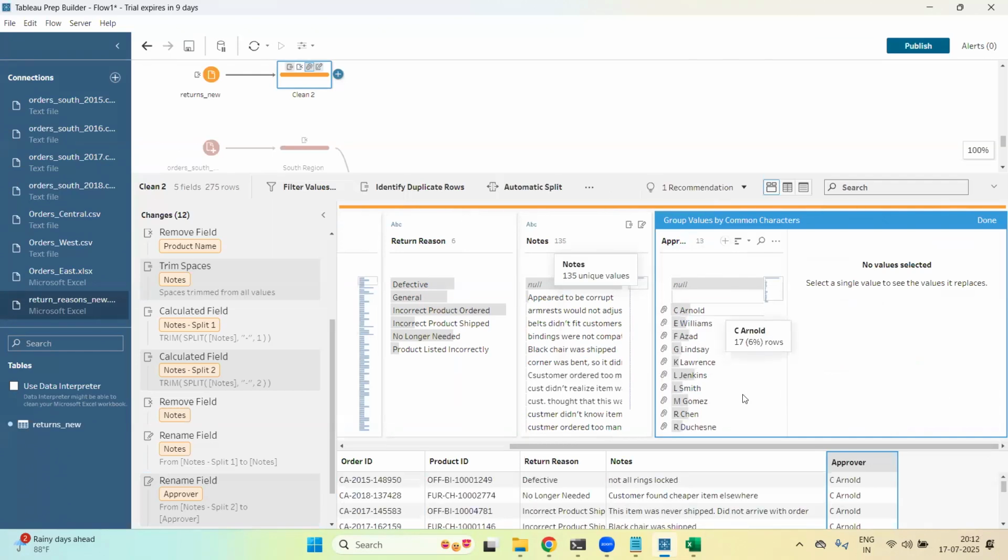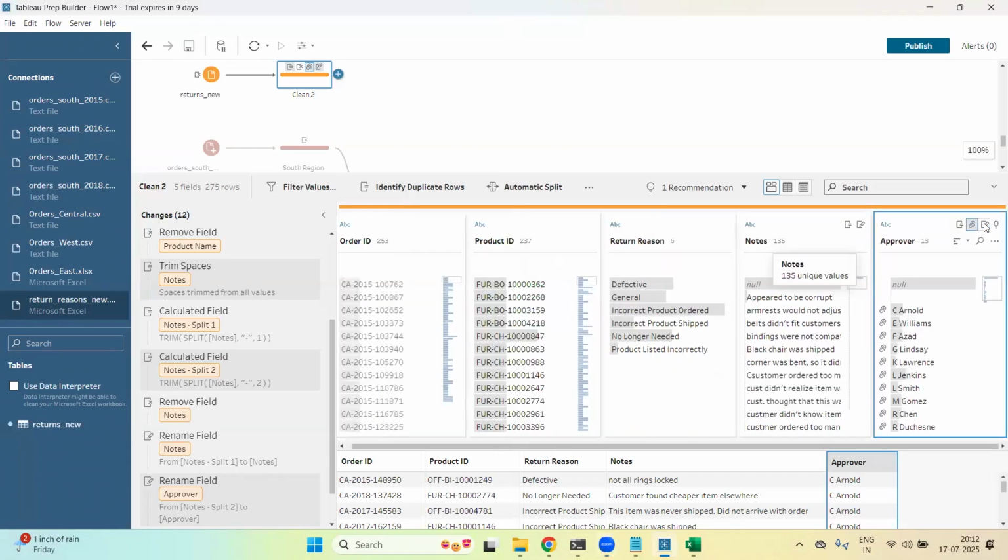See, C Arnold was combined into one. Merging of similar contacts into one. How in the mobile phone we have the option of merging similar contacts into one, same logic. Click on the OK. Now everything will be merged. So now you can see the data.